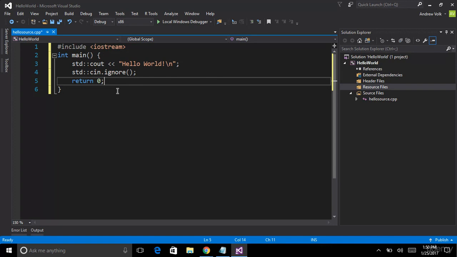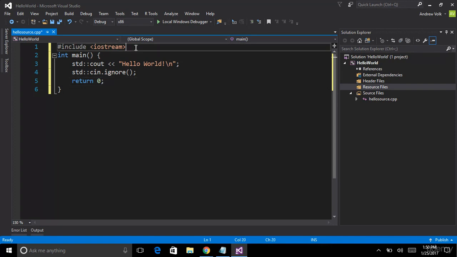So this is our first application. We don't need to know the ins and outs of everything, but we're going to notice a few things. We need to include iostream. We need to type our int main. We needed our output, and we need to put our message in quotations. The other thing is we did a cin and ignore. This is our input from the keyboard, but we're not actually going to do anything with that, so we're just going to ignore it. And the last thing, we end with return.